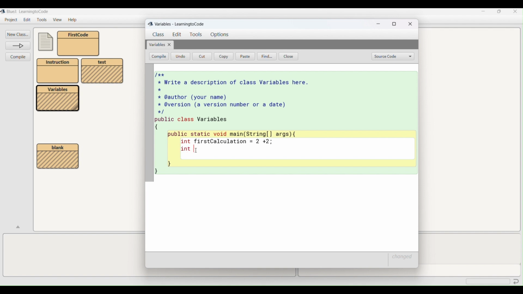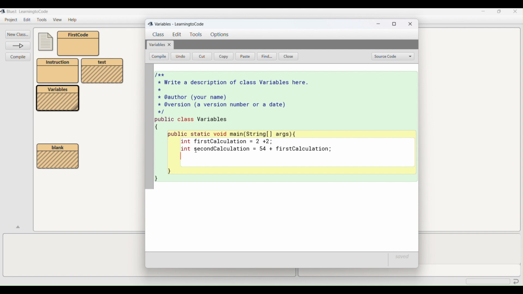Now let's say we have a second calculation that depends on this first calculation, and we'll call it second calculation. Let's say we want to do 54, and we want to use the first calculation. Because we have the first calculation stored in the variable called first calculation, we can use it. Now, second calculation should be storing the result of 54 plus 4.